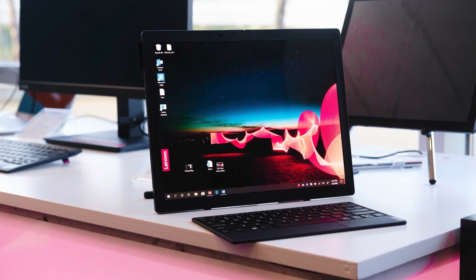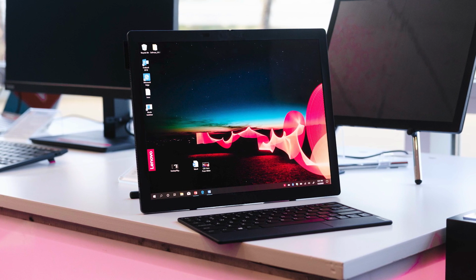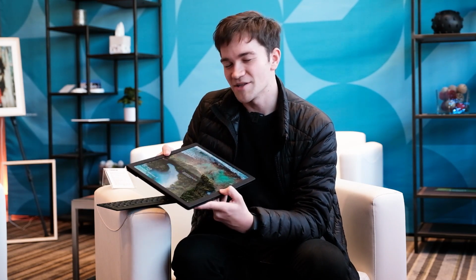Also, you can actually use Lenovo's pen on this laptop, which is nice because usually flexible displays seem a little sketchy when you're trying to use pens on them. They're saying that that is perfectly fine with this thing. It's also got 8 GB of RAM and it's starting at 256 GB of storage, but Lenovo says that you can actually upgrade it to 1 TB if you want to do that. Now, they did say that there was a 4G version and a 5G version that's going to be coming out in 2020, which I'm personally really excited about because I would love to have integrated 4G or 5G in my laptop, and I can really imagine the possibilities of what you could do with this form factor.